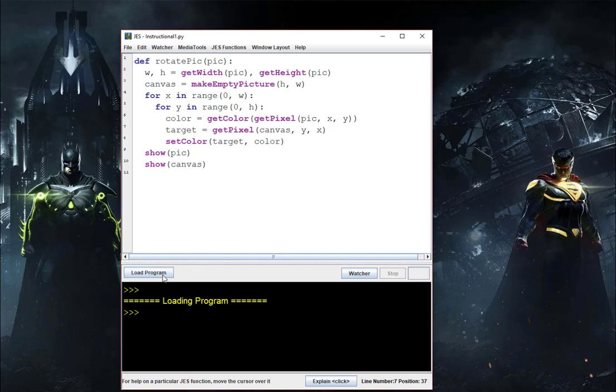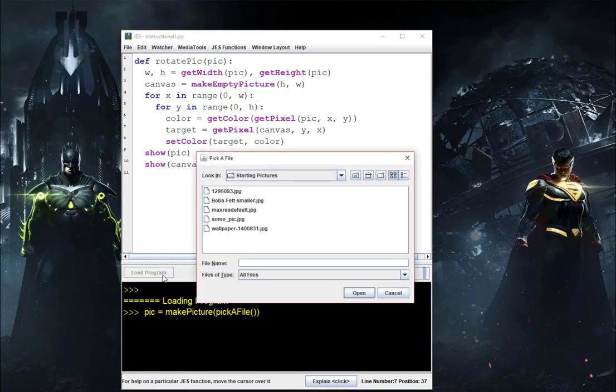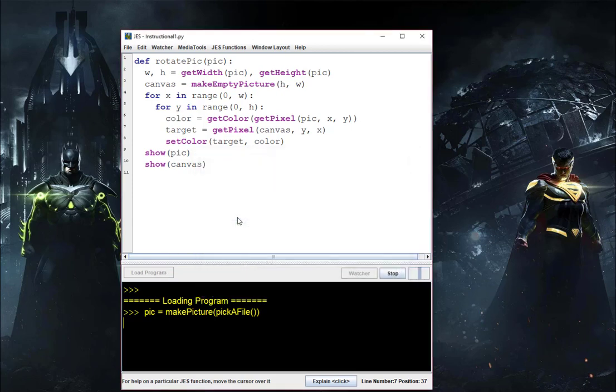So we'll load the program. And then we'll call the function.